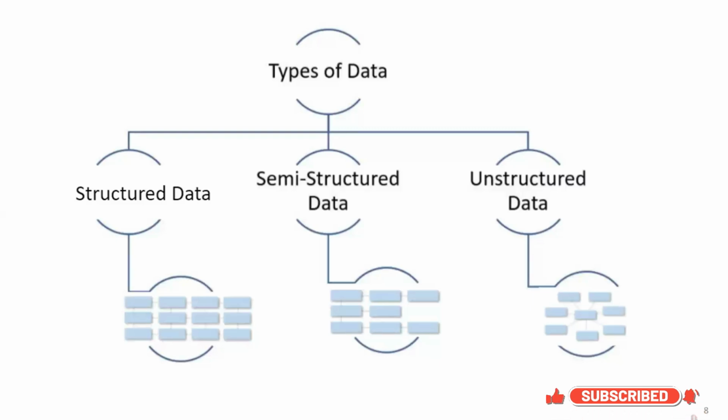Okay, so data is mostly divided into three categories. The first is structured data, which we are familiar with, which is maintained in tables and rows. This kind of data is easy to deal with, and nowadays in the business world it is only 20%. So the structured data quantity is getting less and less, around 20% only nowadays.